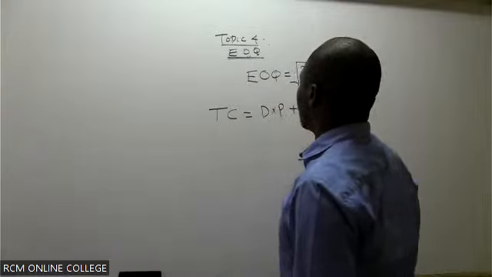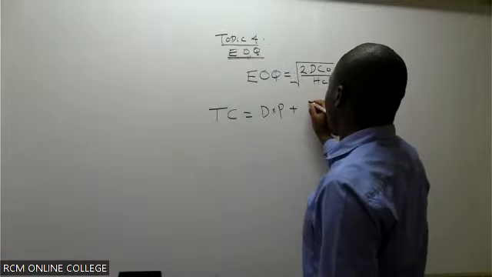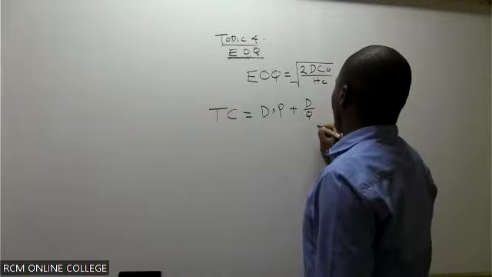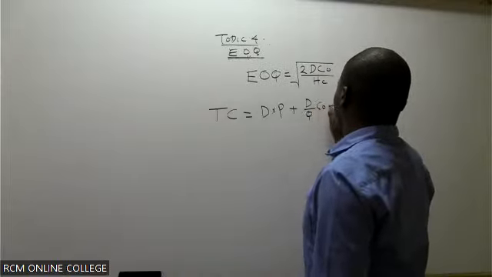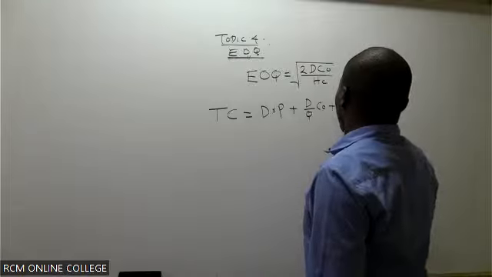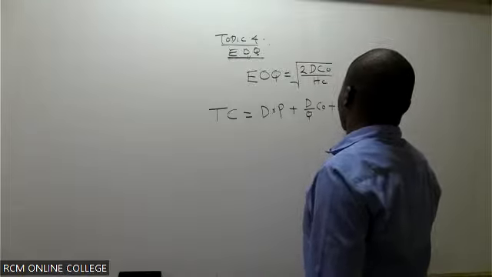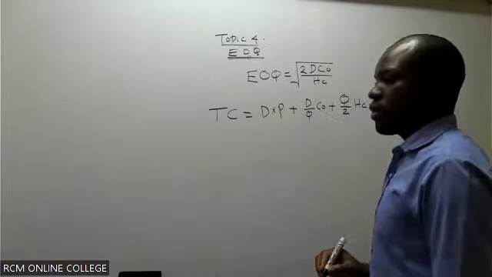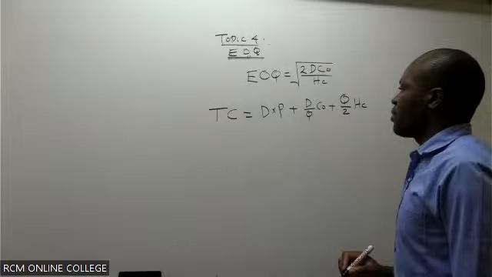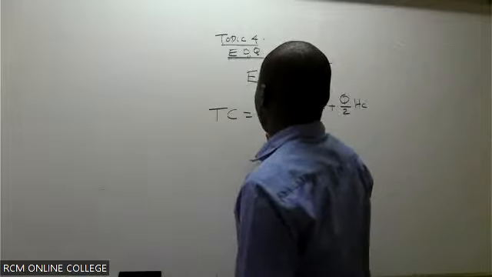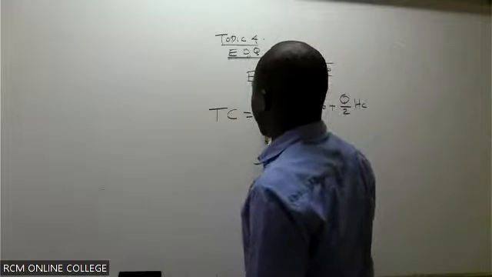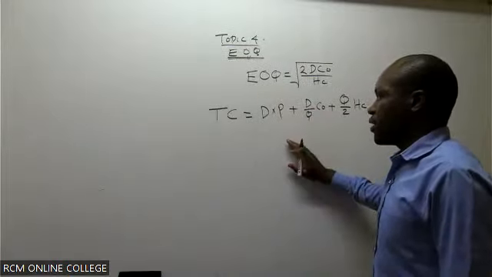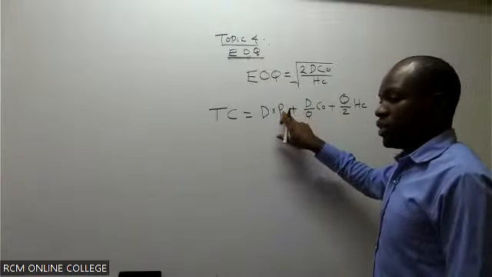To that we add demand over quantity. We multiply by ordering cost plus quantity. We divide by 2, multiply by holding cost or carrying cost. Having done that, at equilibrium, so remember, this demand here, this is the annual demand. This is the entire demand for that particular product. And this one also is going to be constant.